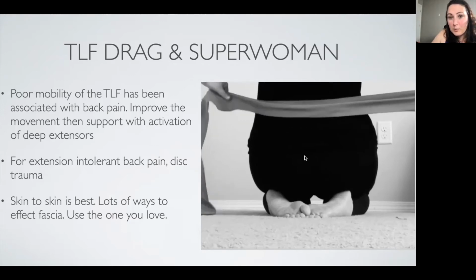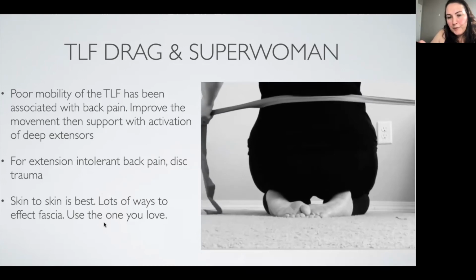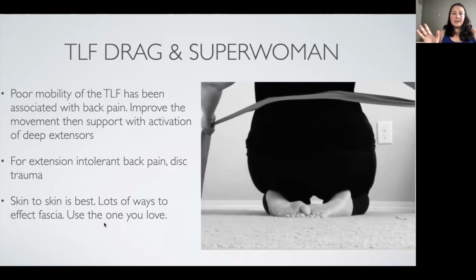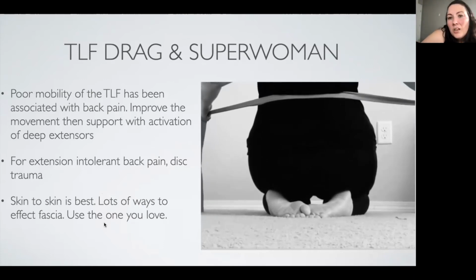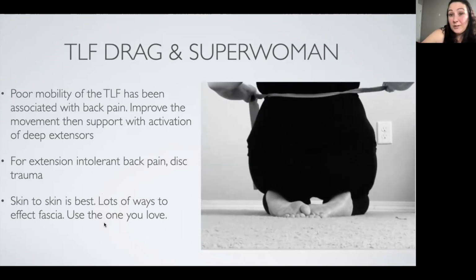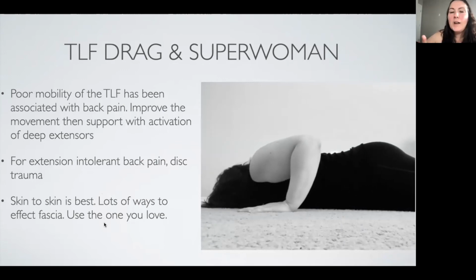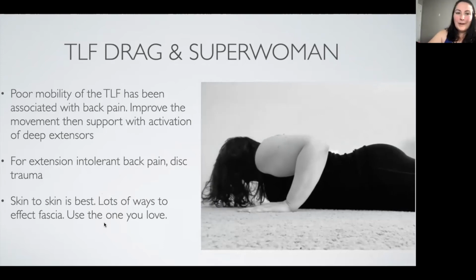So let me show you how this works. You're going to place the band across the thoracolumbar fascia. It's not going to be folded over like that because it's going to be right along the skin. And then you can tug it left, right. You can tug it up, down, kind of in diagonals. Really what you're trying to achieve is self-myofascial release. However you do that, that's why I do like the thicker band, though. You tend to get a little bit better drag with a thicker band.